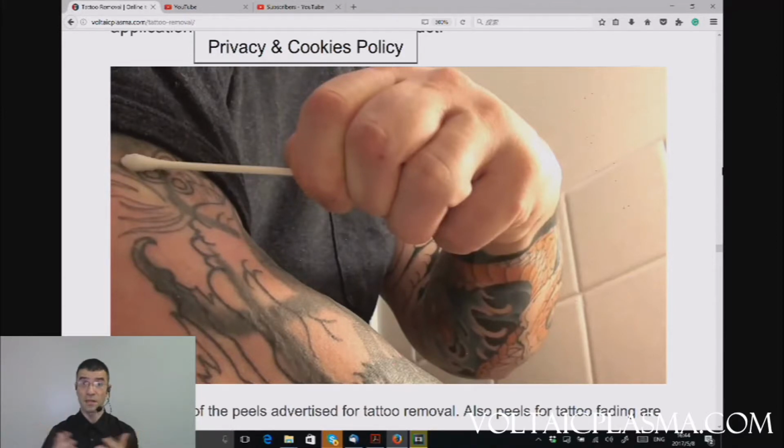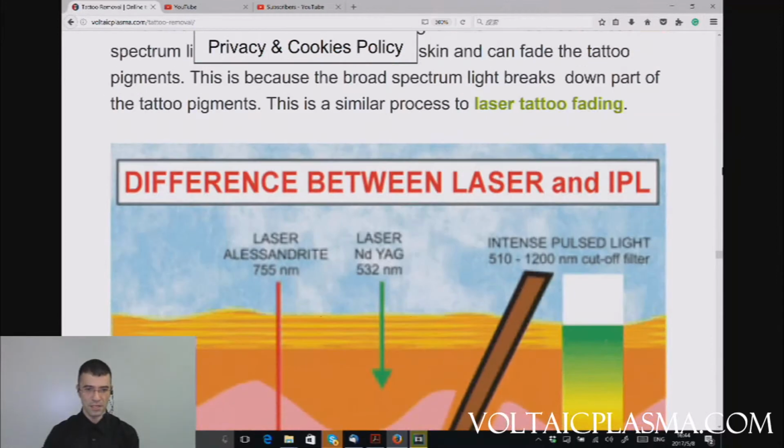This is what happens in most cases, in 80 to 90% of the cases, because once again, in 80% of the cases it's not feasible to remove a tattoo completely, leaving the area as if nothing had happened before. There's always going to be a mark or something left.